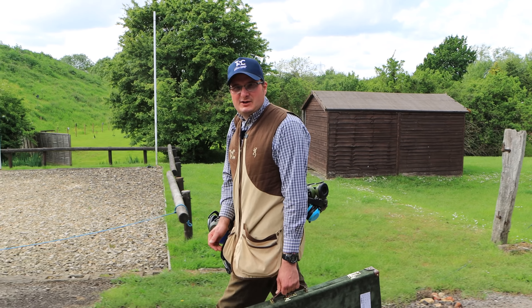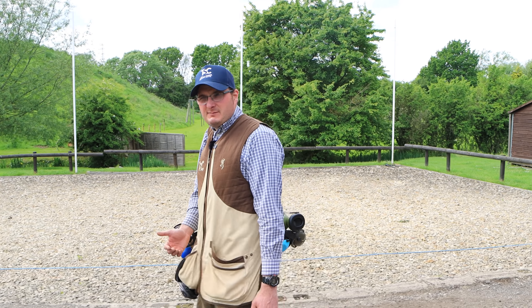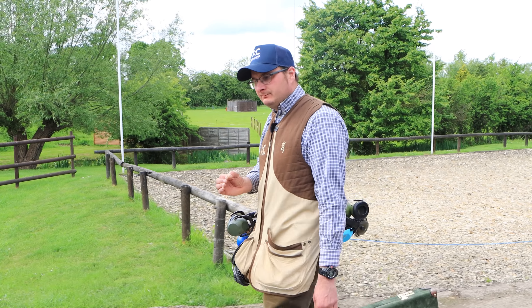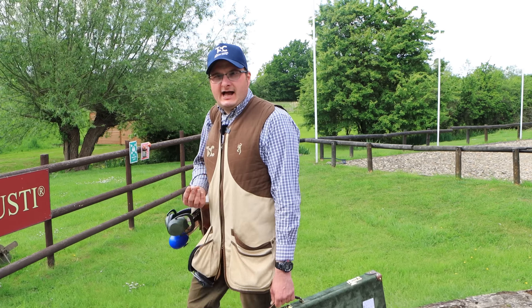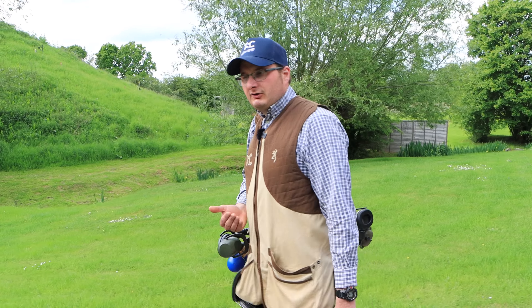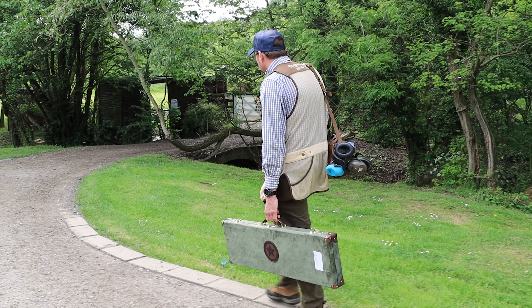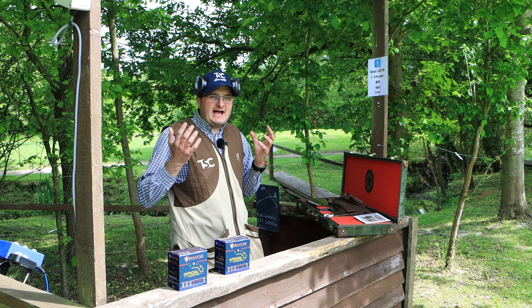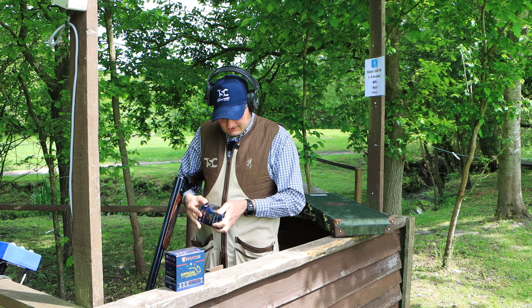So now we're going to go and shoot the OGC anniversary gun. This is a gun that we have done that I believe is a really, really one-off rare gun — it's a fabulous gun. They've gone out and picked the best wood and engraving they can. This is just to celebrate what Doug and Shirley have done and achieved in 40 years in making the Oxford Gun Company what it is today. We've come to a stand here at Oxford to shoot the OGC anniversary Yilditch Pro 40, and thanks to Fiocchi for giving us their official competition cartridge.